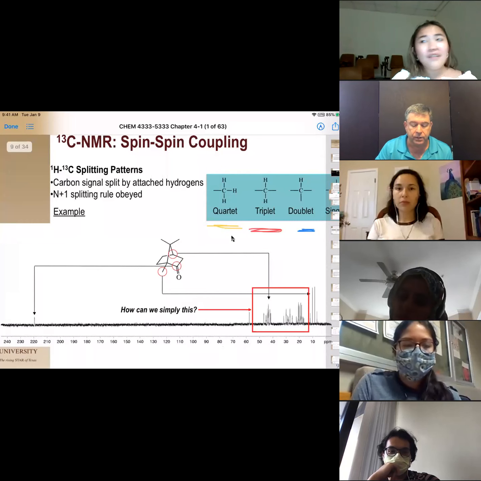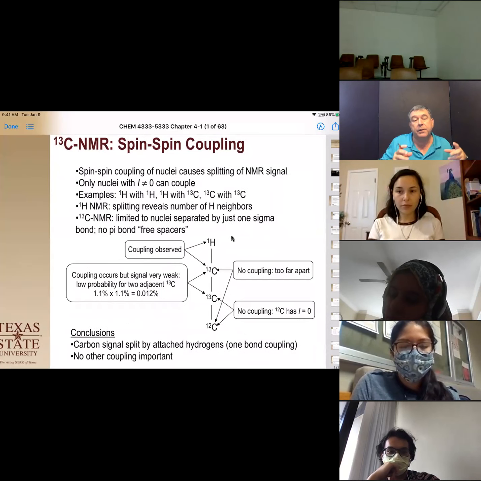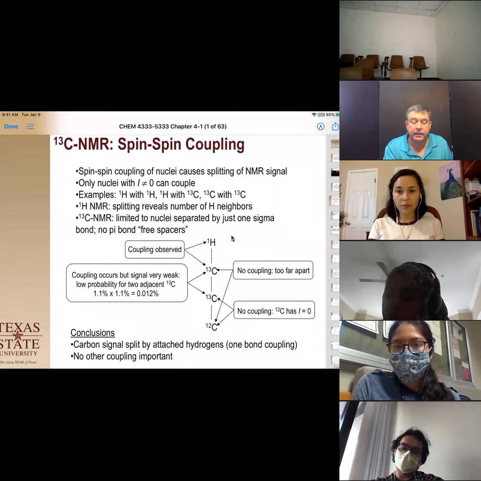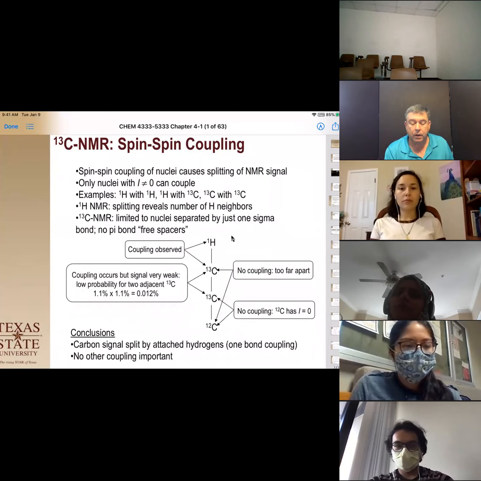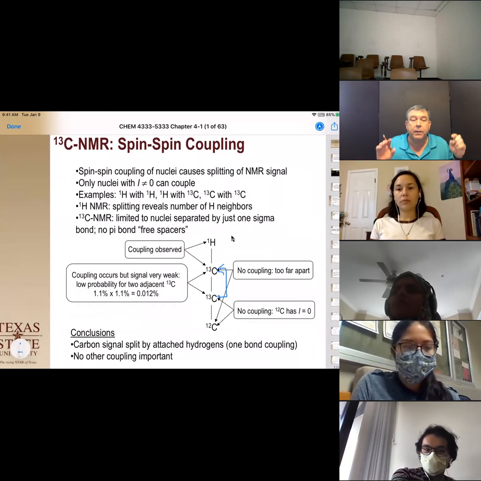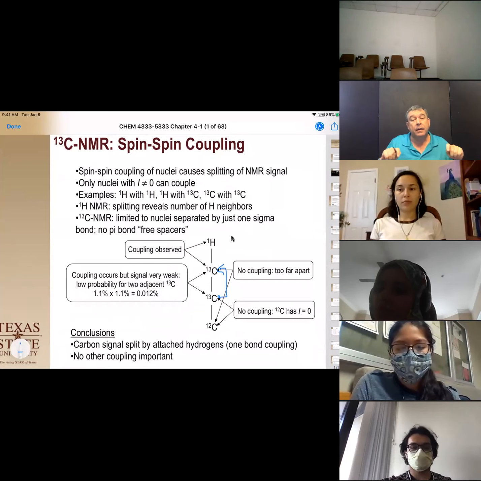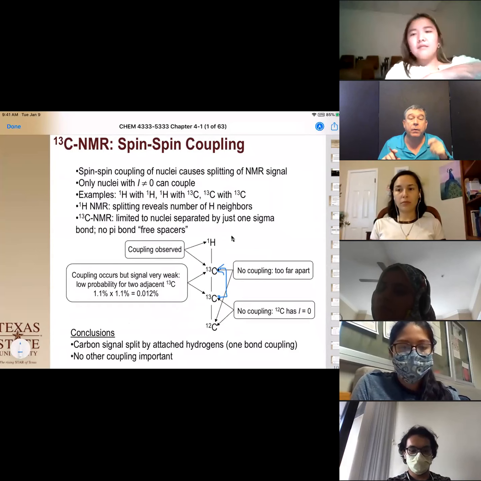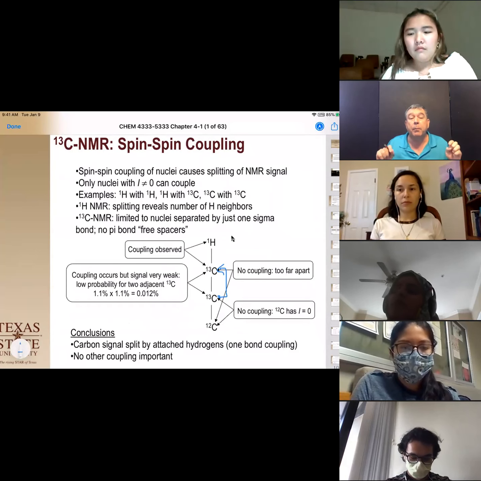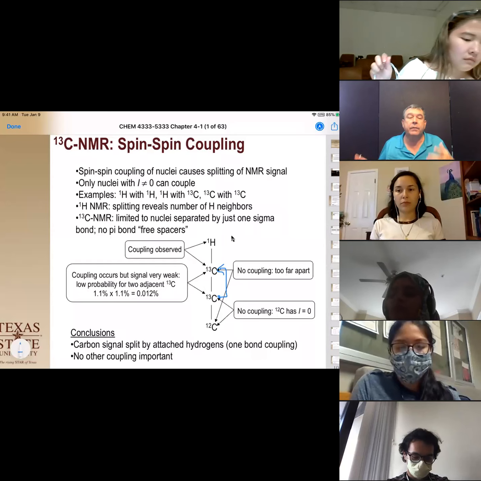Okay. So is there only that spin-spin coupling between the carbon-13 and the hydrogen? No, there's also another opportunity: if you accidentally had two carbon-13s next to each other, they would actually couple and there would be a split. But because carbon-13 is only 1.1% naturally occurring, the probability of having two carbon-13s in the same molecule next to each other is really, really low. It's like 1/100th of a percent.